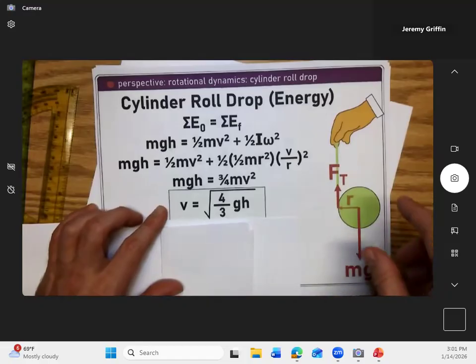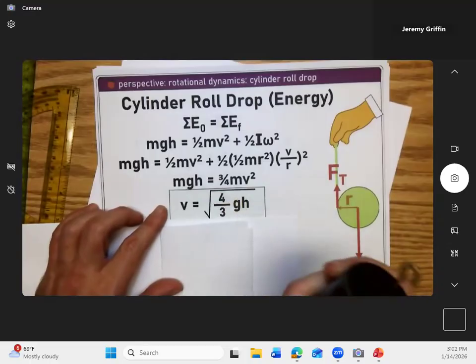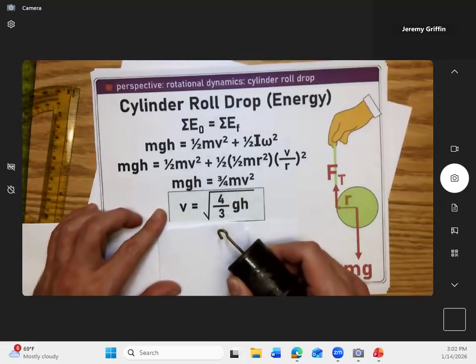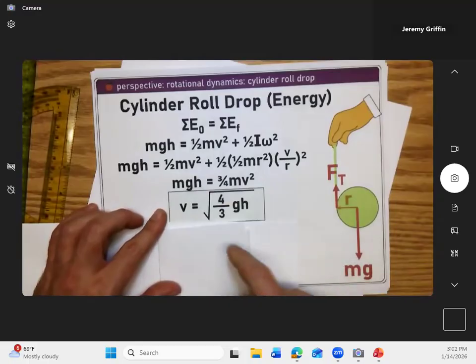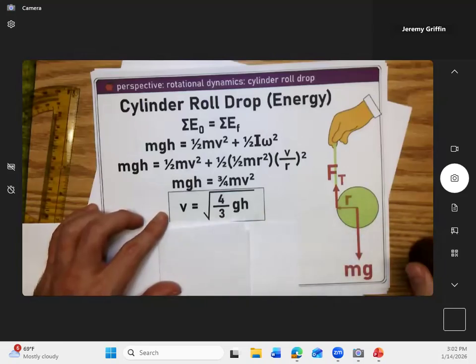Guys, let's go to the comparison here. Remember, I said you just drop something and it free falls. Who remembers from last semester, what's the crash speed of something that's just free falling? It was always square root of what? Square root of 2gh. Right, the Galileo question. And is this faster or slower than that? Slower, because 4/3 is like 1.33, which is less than 2. Yes, this would be slower, which makes sense because some of the energy is converting into making the thing rotate.